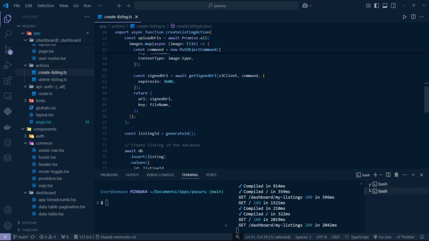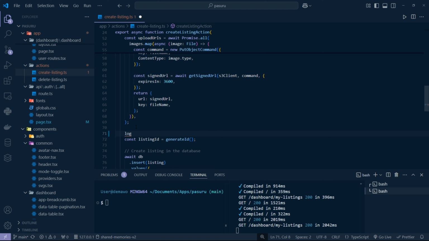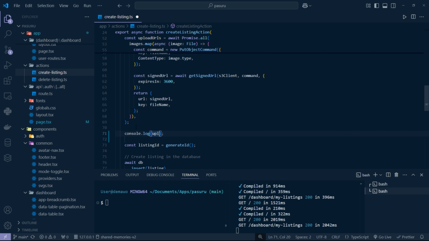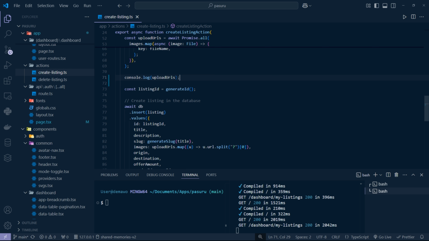So what I'm just gonna do quickly before we do a testing, is console log those URLs, these upload URLs, so you can see how they look.